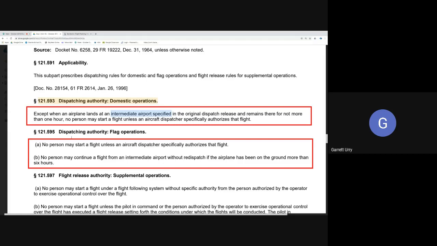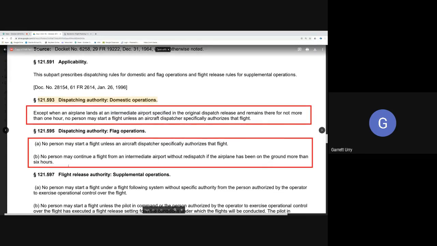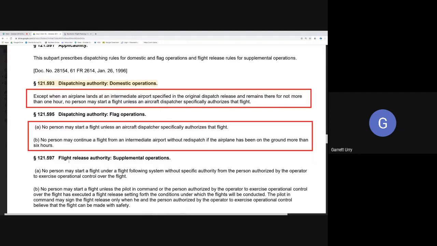So intermediate stops have their own rule. If they're on the ground for more than an hour at an intermediate stop, it requires that the dispatcher creates a new flight plan for that flight. That's essentially what it's saying.